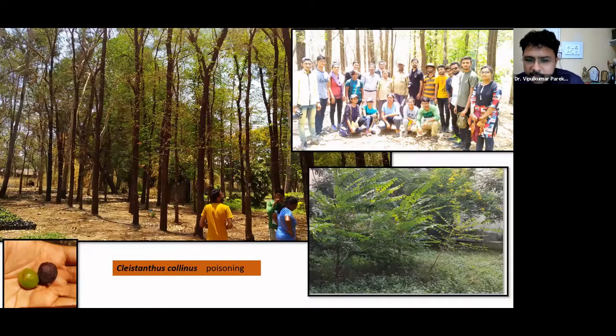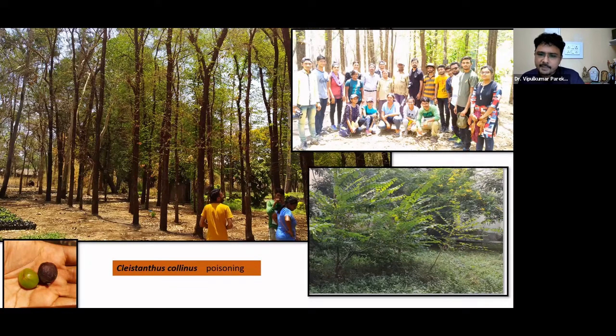Then we sometimes collect seeds from the forest and from some already available establishments. Among that, one is Clerodendrum collinus. This is used for lac culture that we have grown in our biodiversity conservation. But after 4 years of this plantation, I came to know that this is a poisonous plant, and this is used for suicidal attempts, particularly in the south. So sometimes it happens when you are introducing something, you don't know what purpose it is used for.